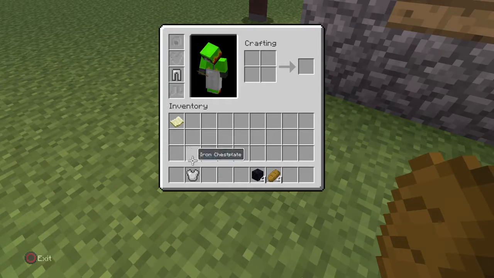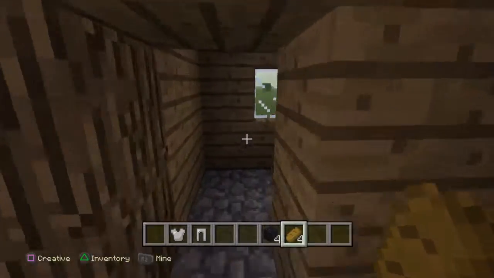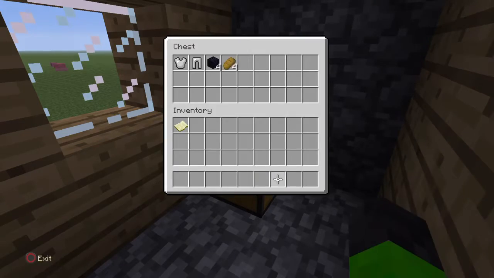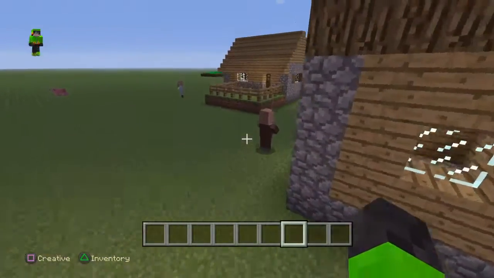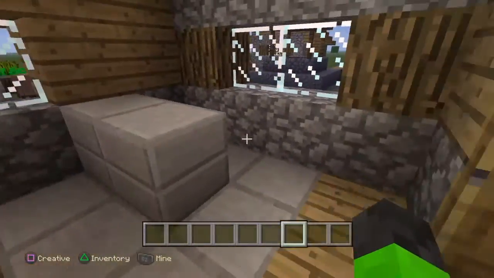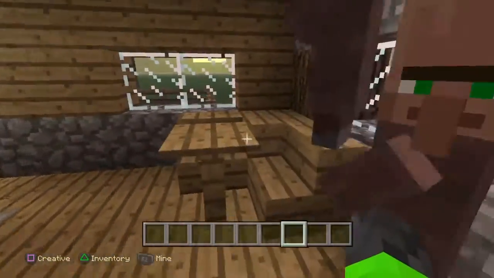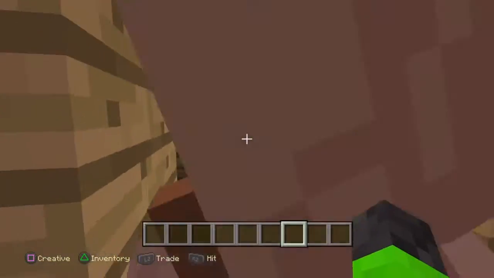I look better without this one. I'm gonna put this back. Did the villagers put these here? The villagers make these houses. Hello, young villager. Young villager. How are you doing today?